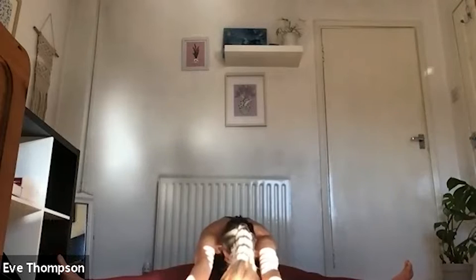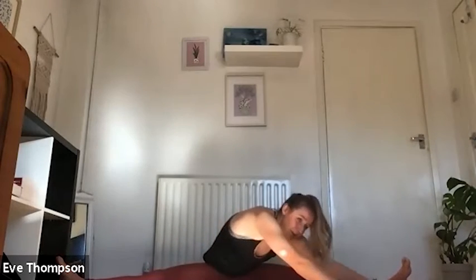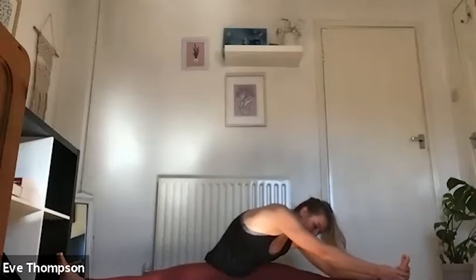Excellent job. Now we're going to make things a little bit harder, okay? So we're going to walk our hands all the way over to our left foot. So either placing your hands just in the inside of our foot here or holding onto our foot. If we can't reach your foot, that's absolutely fine. Just holding onto our ankle or above the knee, wherever's comfortable here.